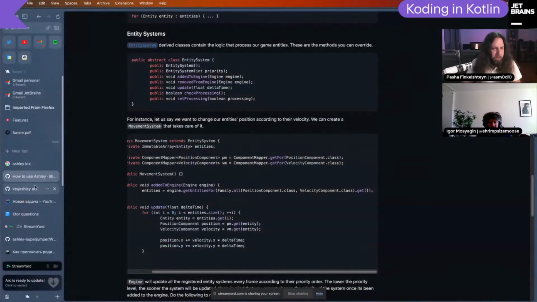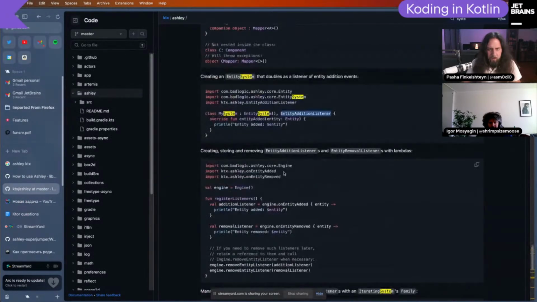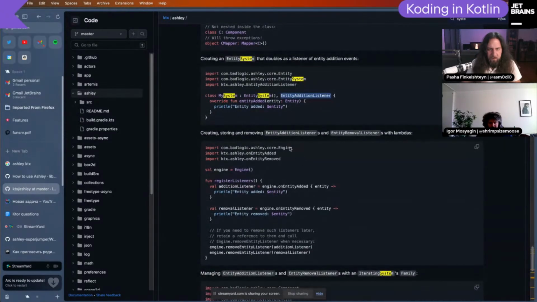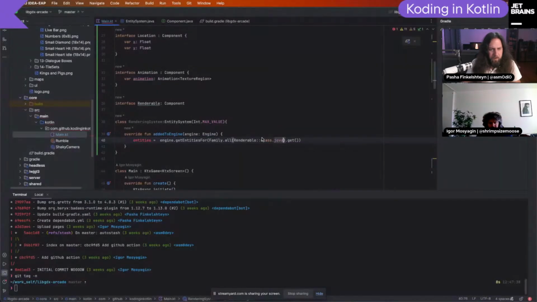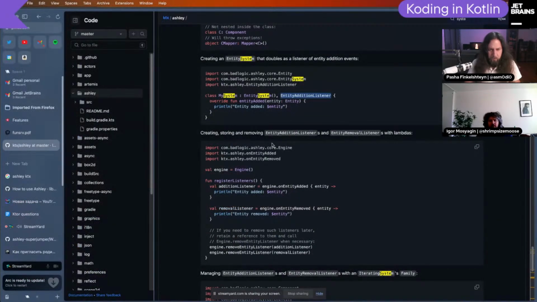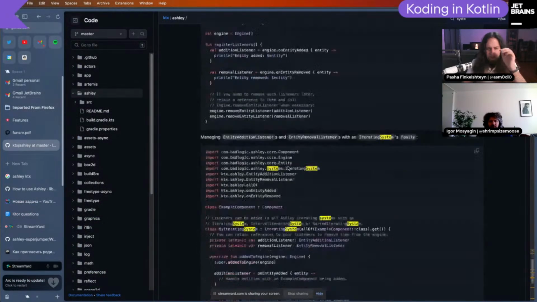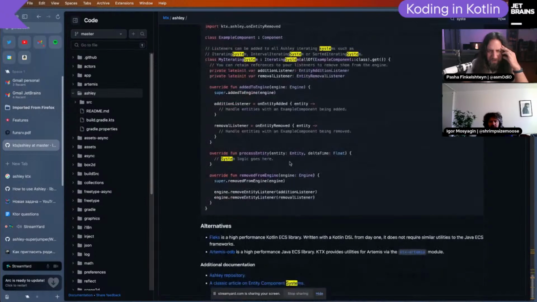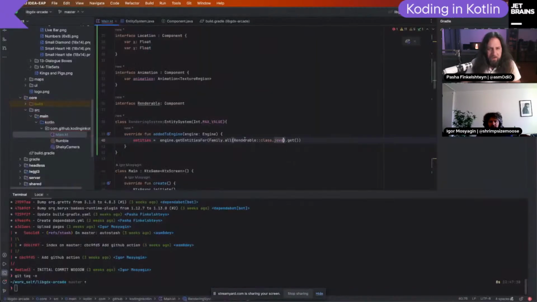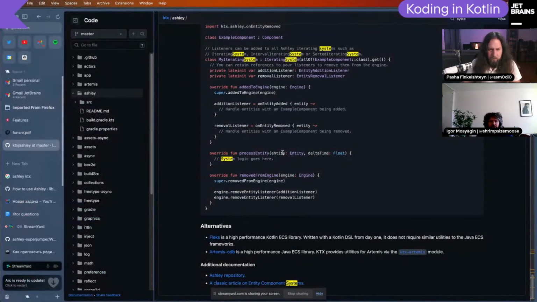Now I think that probably entity system, entity added. What's our editor engine? I want to look for some nicer syntax because this one is not very Kotlinish. Like maybe they have entities for.